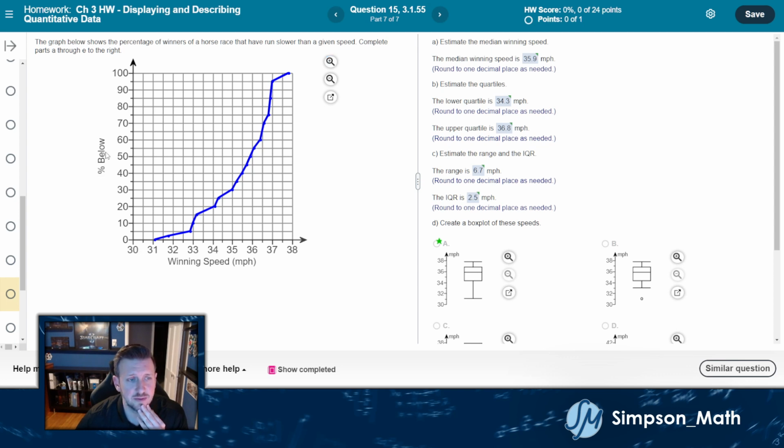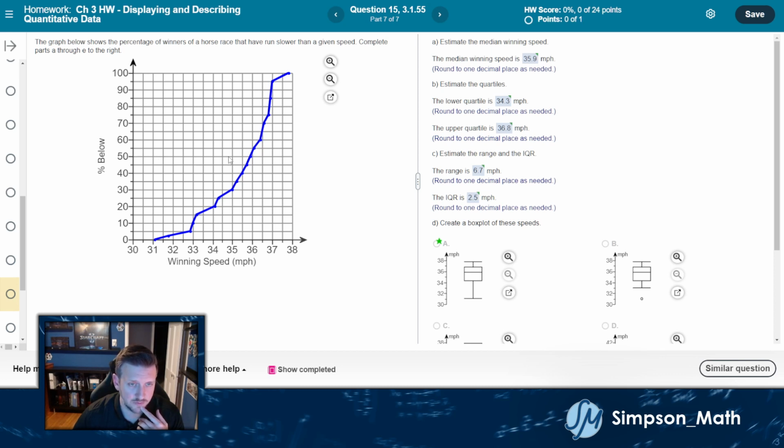So this is a graph of this percent below. You can think of this as a percentile or a relative frequency. So the median would be this 50% mark. The lower quartile Q1 would be the 25% mark, 25% below. Upper quartile is the 75th percent. So let's talk about this median here. So if I come over to the median, you should be able to see my mouse. The median would be the 50% below.